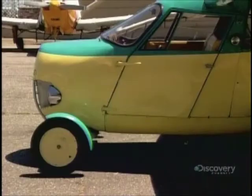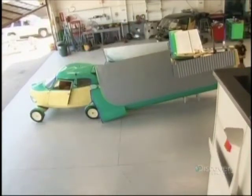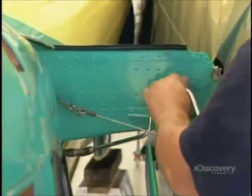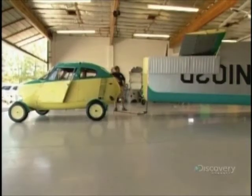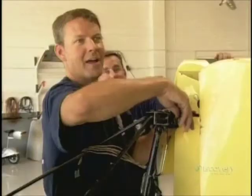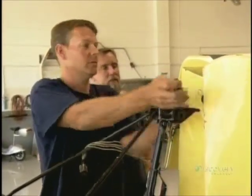What makes the aero car a mechanical masterpiece is the way it transforms into a car or a plane. Converting the airplane into a car and trailer configuration should take about 20 to 25 minutes. First, the wings are disengaged, detached, rotated, and folded behind the car. Next, the pins attaching the tail of the plane are removed. Once the wheels emerge from the wings, the wings and tail are ready to be towed. Eric had to call his father for directions on the proper sequence of assembling it so the car can trailer its wings.